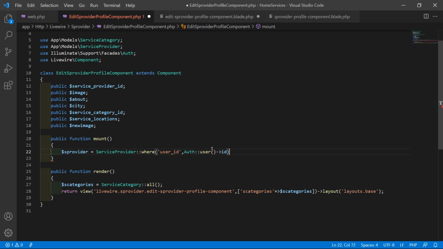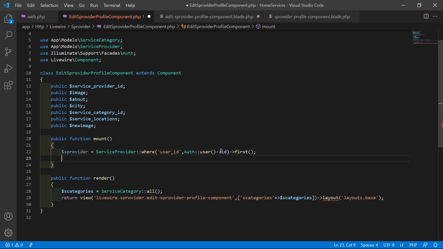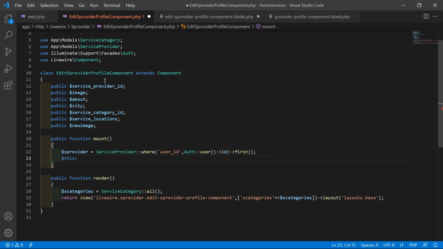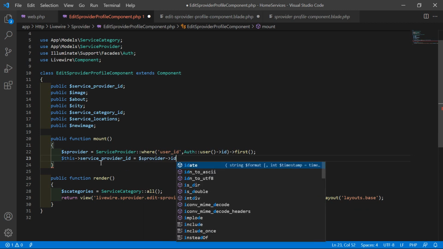Okay, and then call here the first method. Now inside this property let's assign the value. So right here $this service category id service provider id is equal to $provider arrow id.